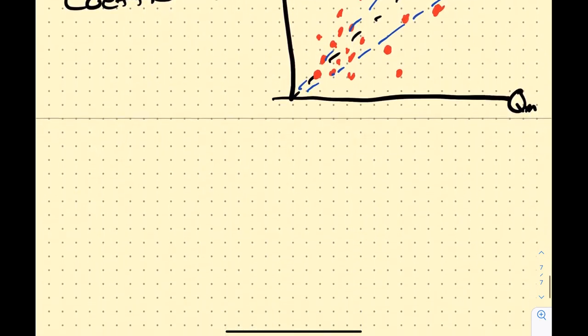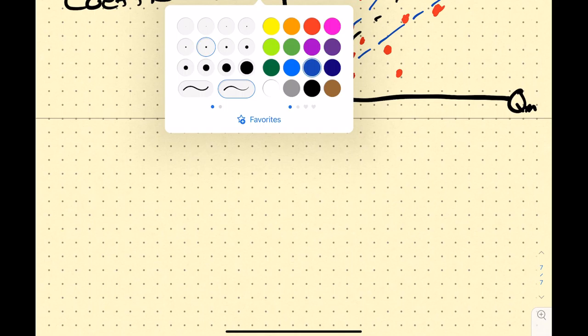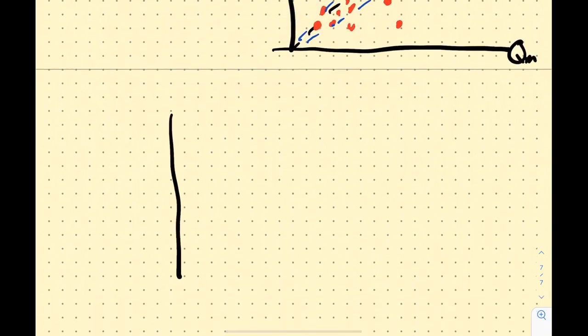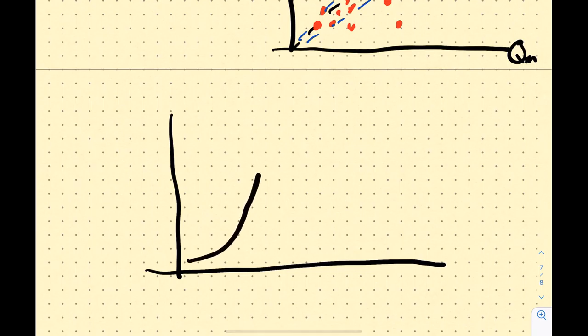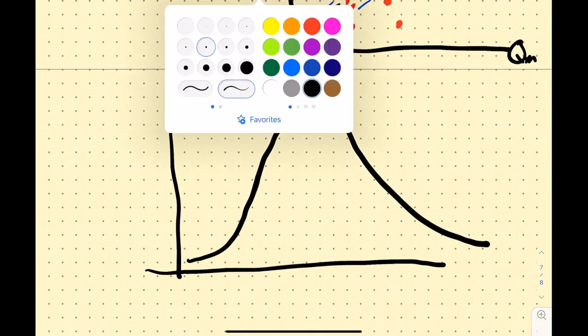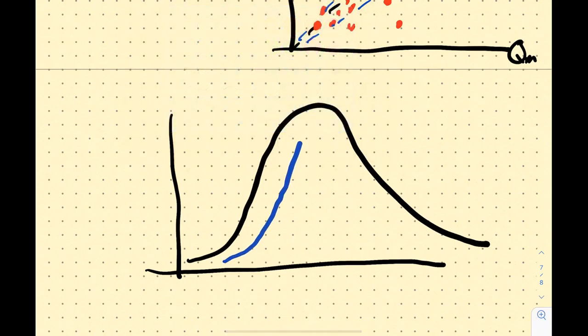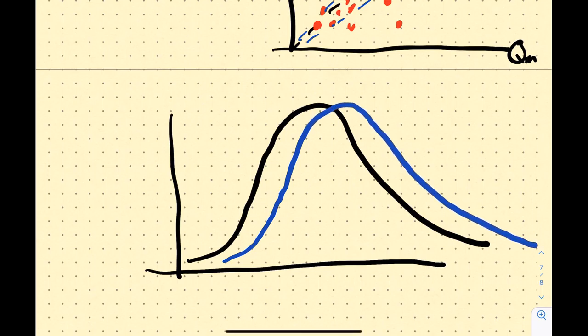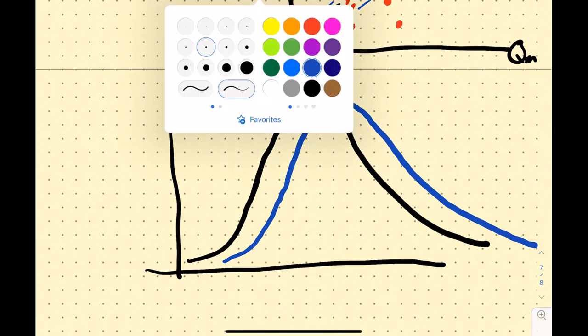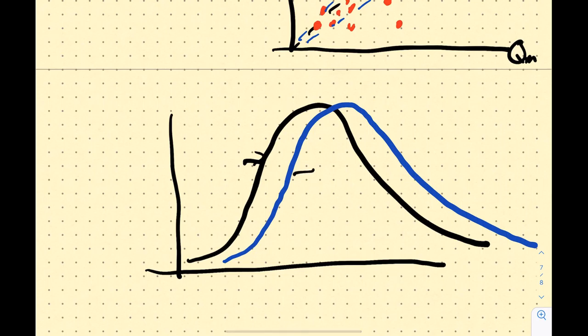Let me just give you a quick example of this. Here is one model curve, and here is effectively the same curve, just offset. If we computed the bias, it would be low. If we computed the standard variance, it would probably be close to 1. If we computed the RMSE, this is actually going to look not great. And so by some measures, this is a great prediction. By other measures, it's not so great.